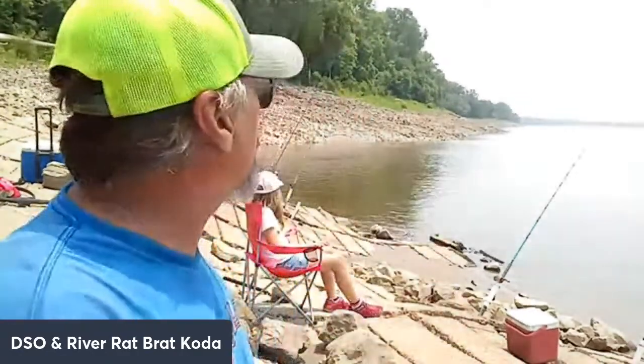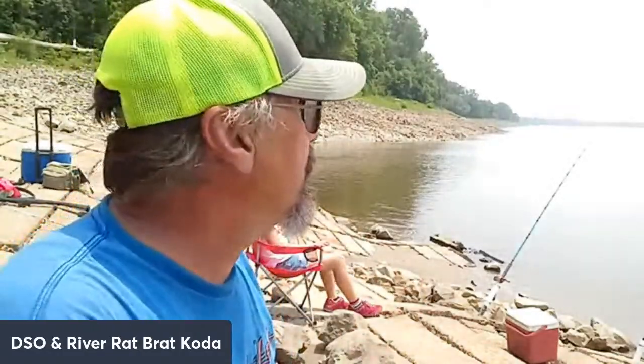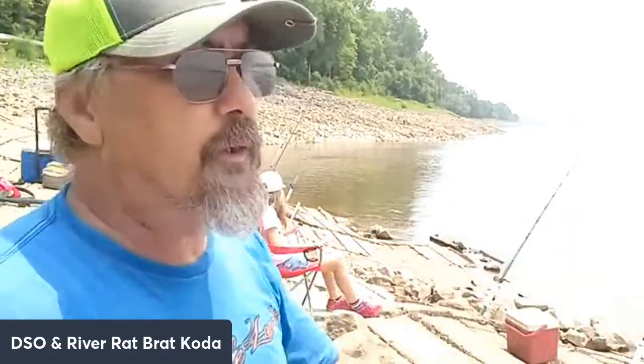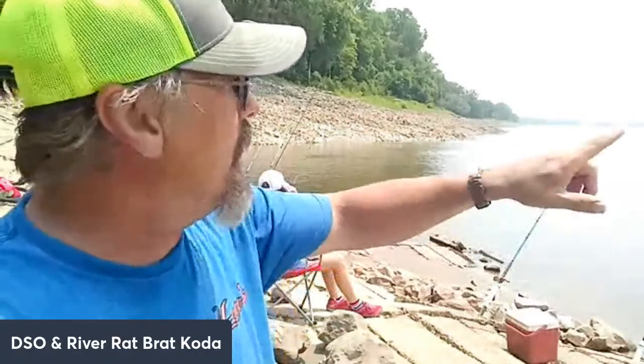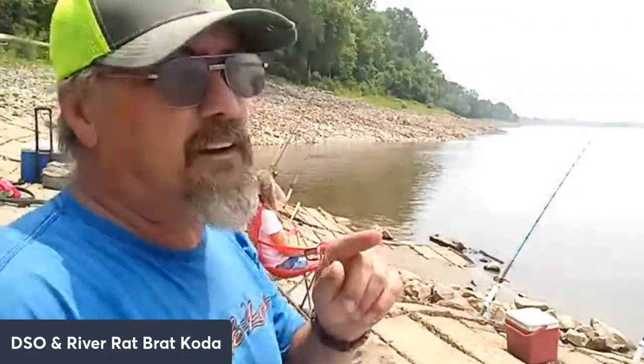We are fishing in some tough conditions today because we are full on spawn. This river is down so freaking low. It is crazy. There's a sandbar that runs on the Kentucky side that you never see, and it's exposed for about 8 miles all the way up the bank. Normally you don't see that. We still aren't quite as low as we got last year, but we're getting there.